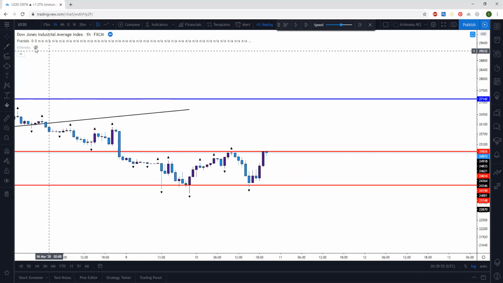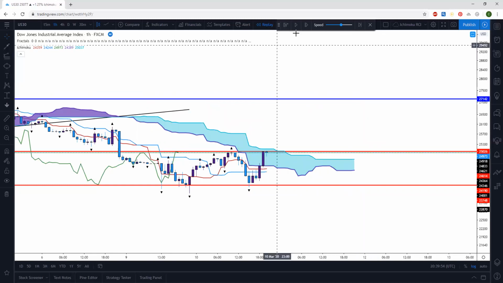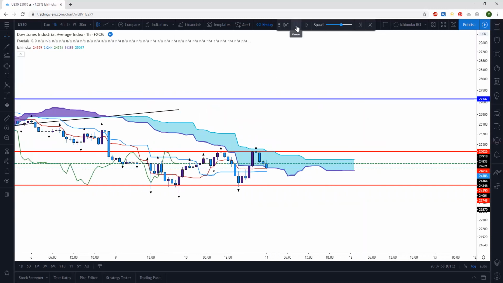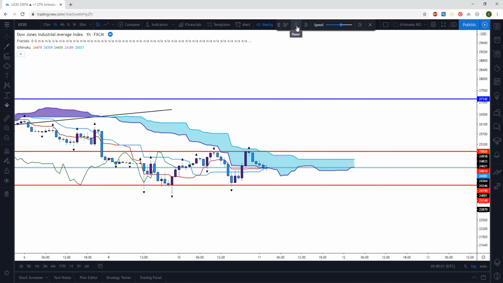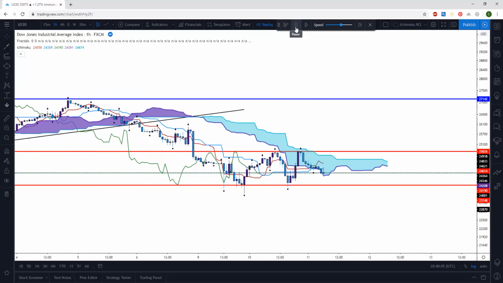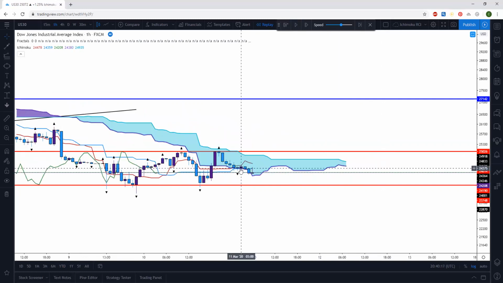Not too bad. So let's go ahead and throw back the cloud. Still flat, no real trend yet. Go play. All right, so now we're starting to look for positions again. This is angling down, this is angling down. But here's the problem. Kijun is still flat, so this could be false right here.